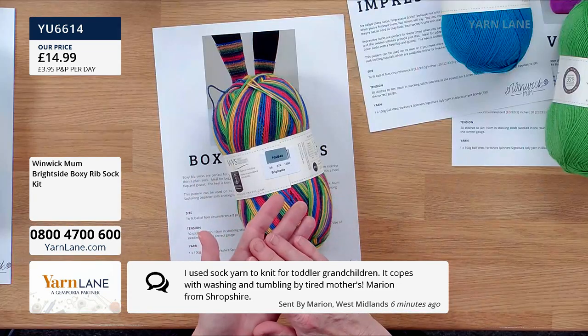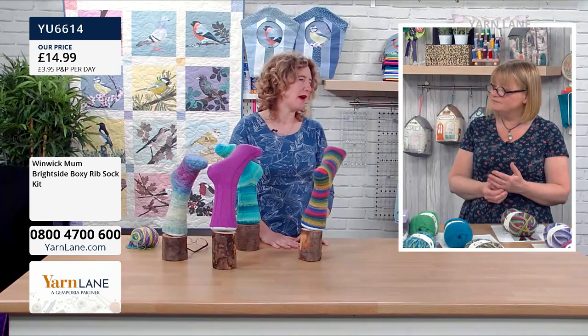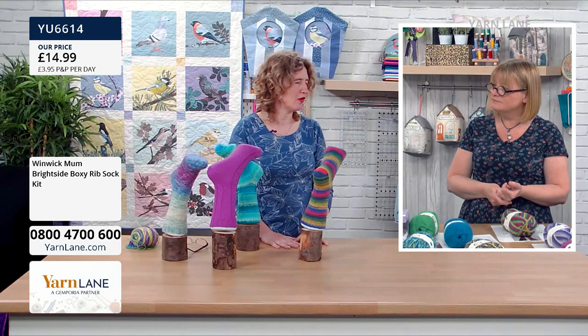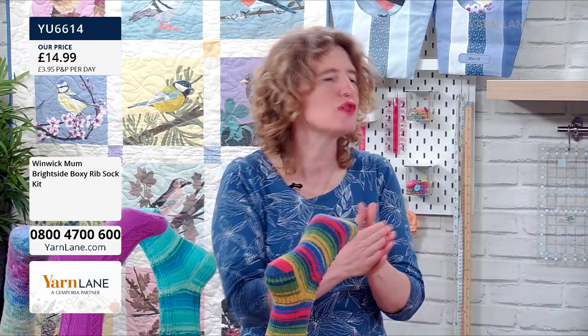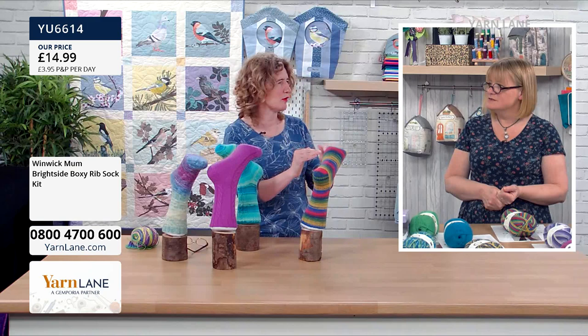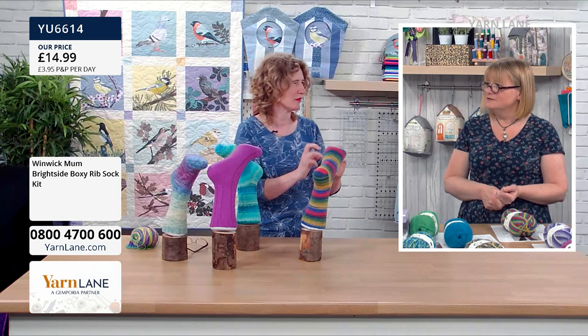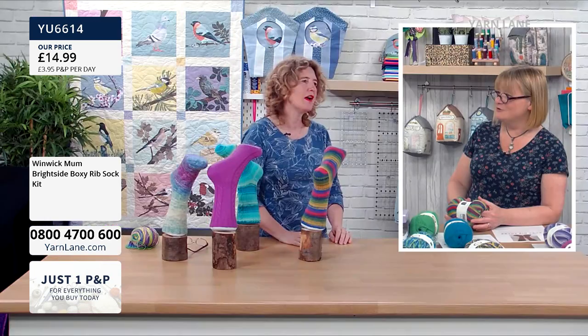And there's enough to make, is that up to men's sizes as well? I have had a pair of large size 14s out of one ball. Wow. They didn't match, and I needed to use it. If you've got contrasts, then you'll definitely have enough. So I wouldn't have got matching stripes. I'm slightly obsessed with that. So there was a bit of fiddling, but you still get one pair of socks. But yes, I got one pair of socks up to size 14.